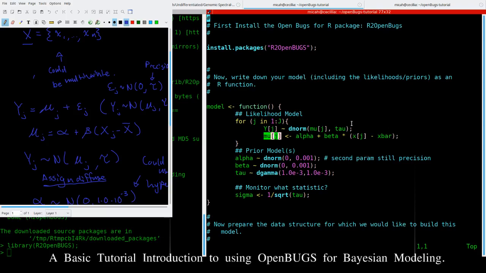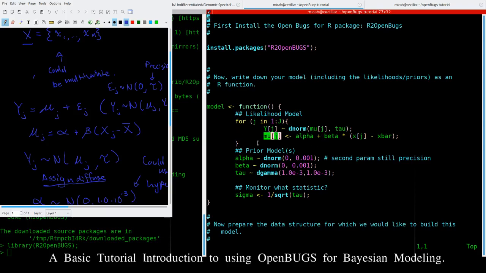And so here in the model, it's important to keep in mind what's the data and what's the parameters that you want to look at. So the data here is y, xj, x bar, which we also have to provide, and this capital J. So those are all things we need to provide. What are the things we're interested in here? We're interested in tau, and really alpha and beta. And so those are things that we want to monitor, and you'll see how we do that later.